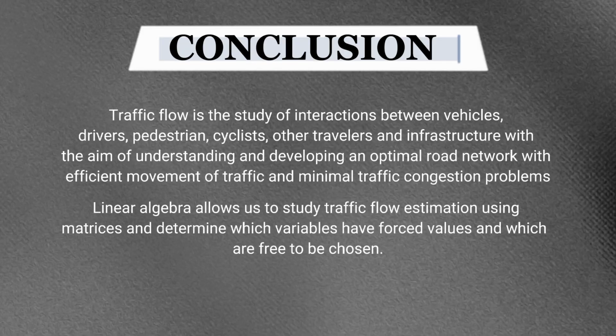Conclusion. Traffic flow is the study of interactions between vehicles, drivers, pedestrians, cyclists, other travelers, and infrastructure with the aim of understanding and developing an optimal road network with efficient movement of traffic and minimal traffic congestion problems. So we can conclude that linear algebra allows us to study traffic flow estimation using matrices and determine which variables have fixed values and which are free to be chosen. Thank you.